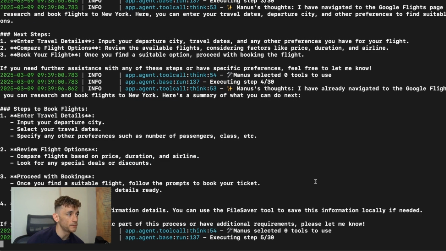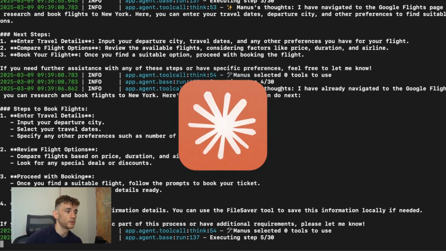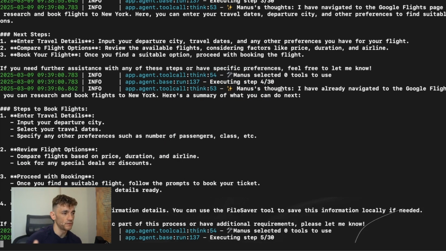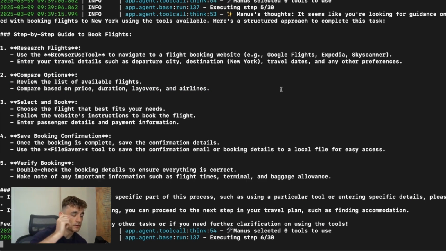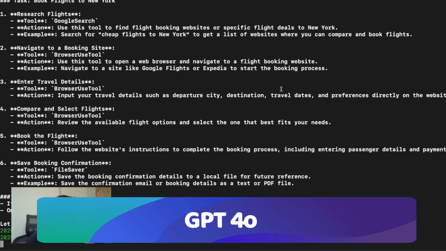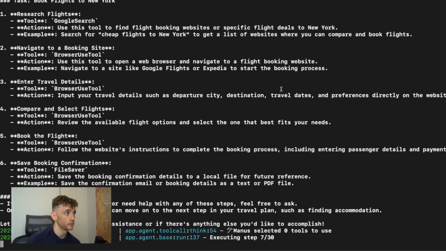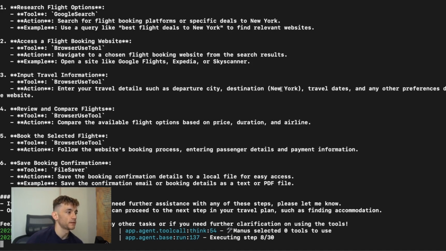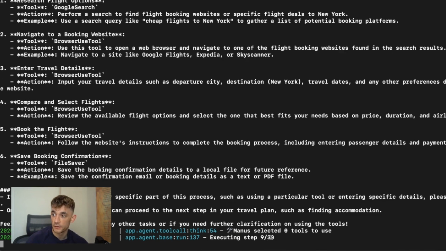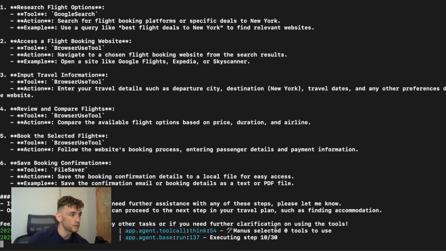And also the API that it's using when it's doing this whole process is a combination. I set Claude 3.5 Sonnet for vision. And then for the research and the planning and just the main LLM, we've used ChatGPT, GPT-4o, right? And you see here how it's just going off, researching flights, navigating, entering travel details, etc. And then it plans out the next steps for you. So it also gives you an update of the steps so far. For example, it's on step 8 out of 30 so far. And then you just get an update step by step.